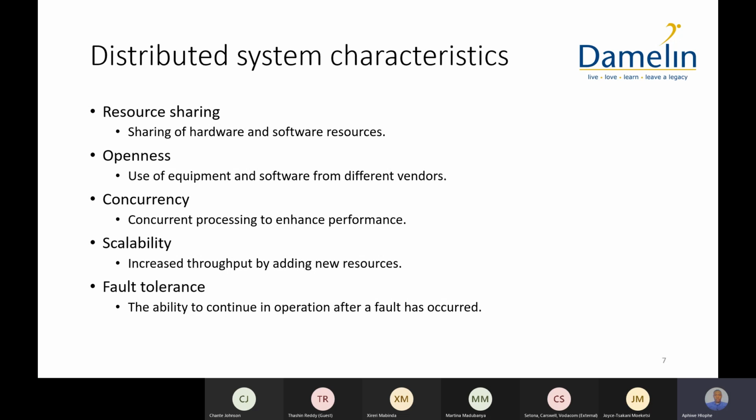Okay, even if the server goes down, it means the other computers, it's just that you won't be able to access most of the resources, but your localized computer will still operate, will still be able to store data, will still be able to do some sort of processing, okay, for as long as the internet is not affected.